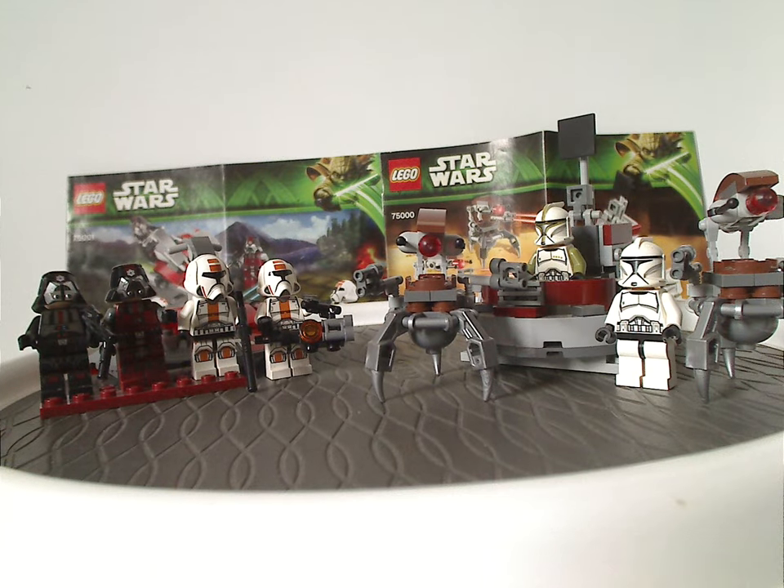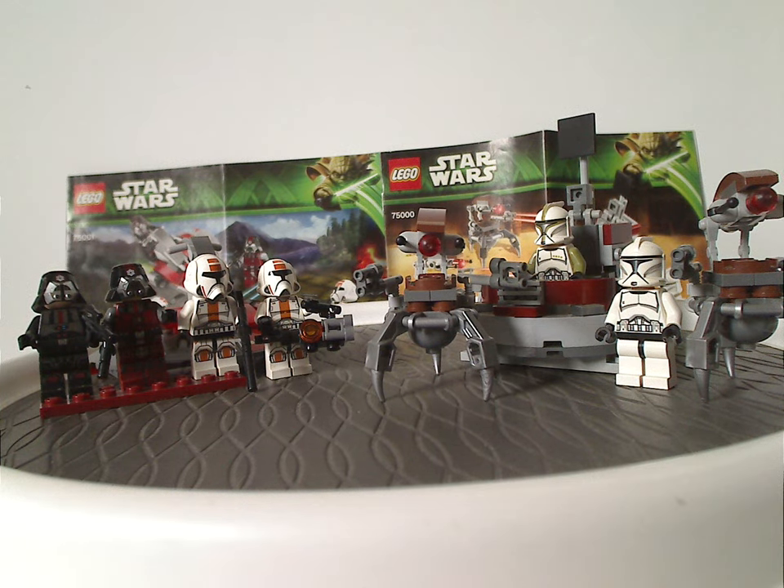So overall I think these are quite good sets for how they are — both battle packs, and a good little sampler of Old Republic content. They also have good parts packs, and are a good cheap way to get a pair of droidekas. Well, maybe instead of one of the droidekas, another phase two clone trooper would have been a little better so you can army build clone troopers more efficiently. But at least they kind of fixed that in later times. The Old Republic one has plenty of good army building potential with both Sith Troopers and Republic Troopers.